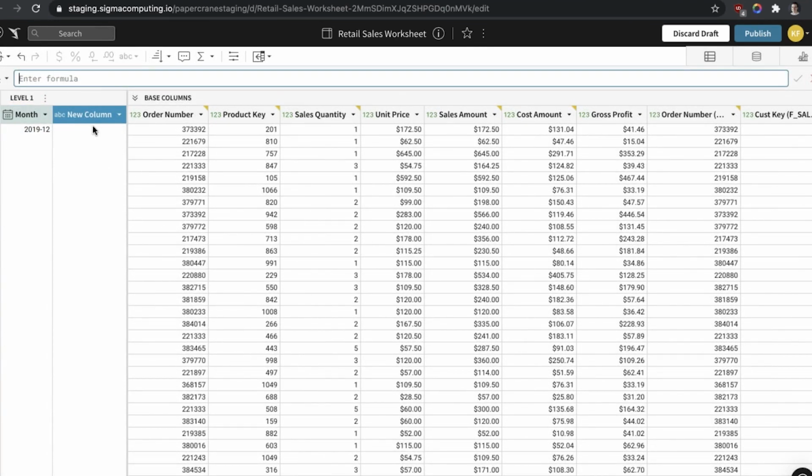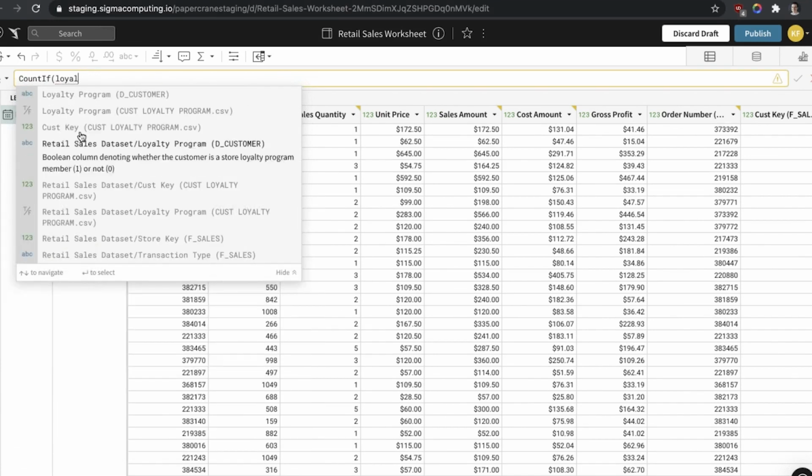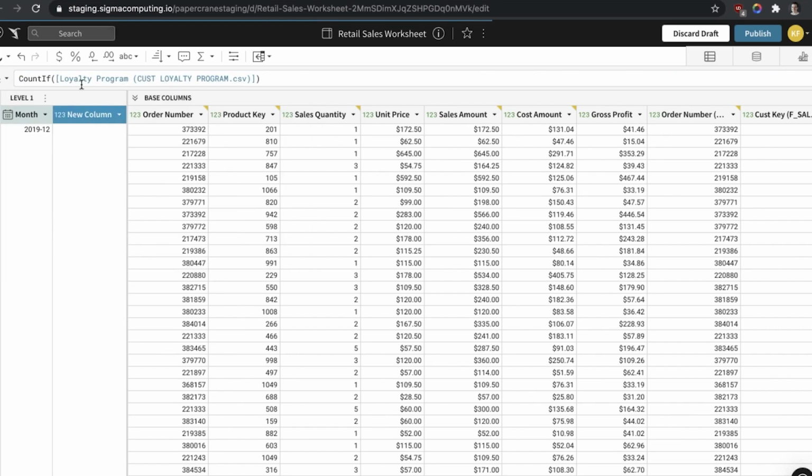We did some sales information here previously. Let's do something that's a little bit more complex. Let's do some customer metrics. Let's take our customers and let's see how many we have, what the ratios are across different regions. Let's do some advanced analysis here. So to start with month, I'm going to do a count if on our loyalty program field. So this will count all of the true rows, which will give us our store members by month.